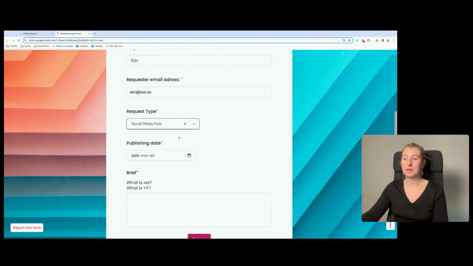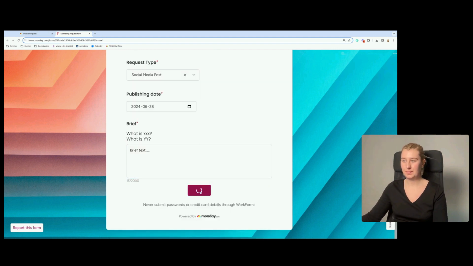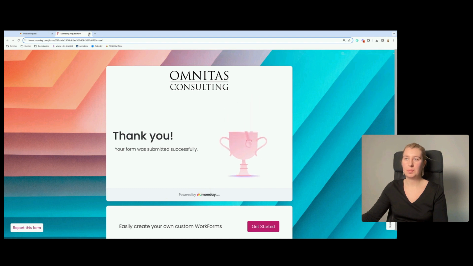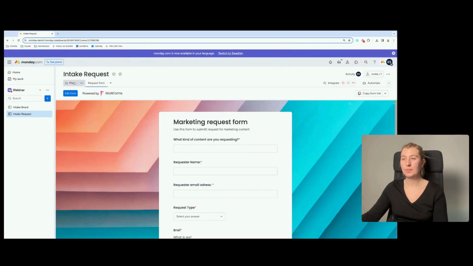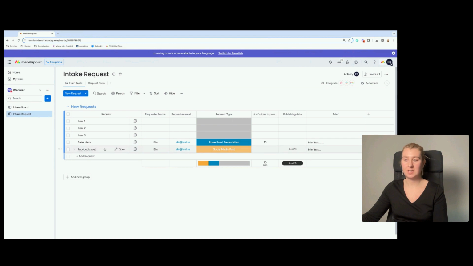Now we can see that the publishing date will appear, and we can select the exact date we would like to have this published. For example, the 28th of June. We input our brief text and we submit it. And when we go back to the board, we can see that our Facebook post request has been input here.